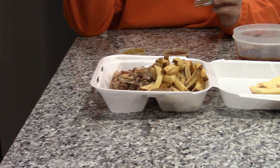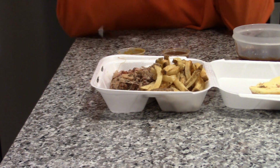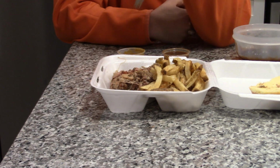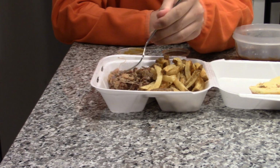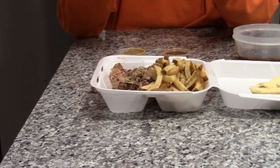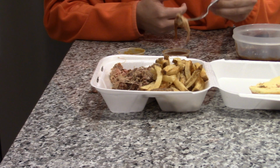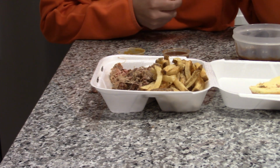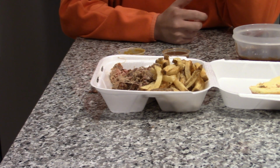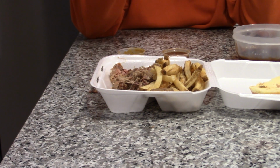That's good. Very good. I love that spicier taste to that. I've always been a little more partial to the ketchup base just because I'm from North Carolina, but can't go wrong with the mustard base if it's got some spice to it. So now we've got the ketchup base. I don't care if this spills on the counter a little bit, I gotta clean it up later anyway. Ketchup one's good too. I mean, the ketchup one's very good. Like I said, I wish that it was a combination of ketchup and spice. That's sort of my more personal favorite.